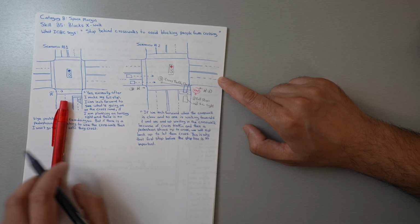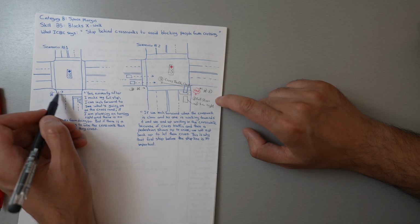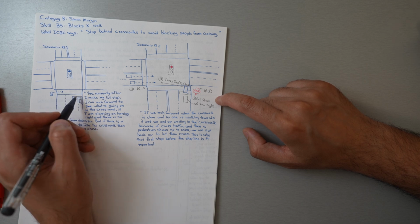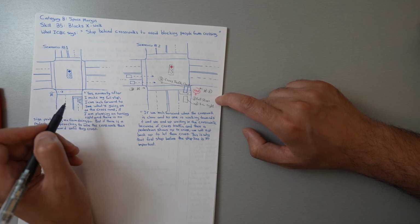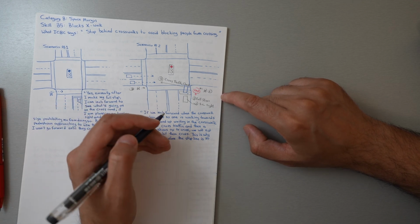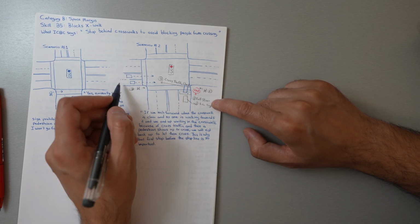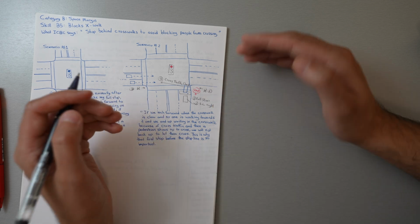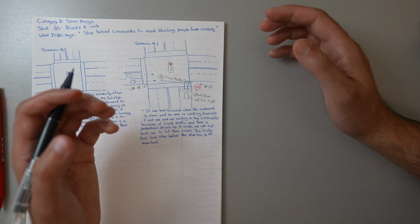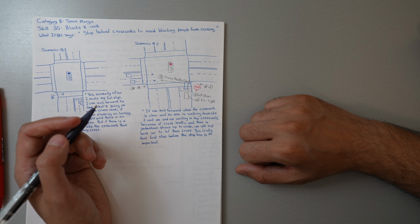Okay. So long story short, if you see someone coming up to use a crosswalk and they're walking with intent towards that crosswalk, don't go forward and cut them off, right? But if we exercise caution, we stopped, we checked, and then we went forward to see what's happening. Let's say we don't have a good line of sight, and then a pedestrian shows up to cross. Now it's kind of too bad for them. They're just going to have to wait till we are out of that crosswalk before they can proceed. Okay.